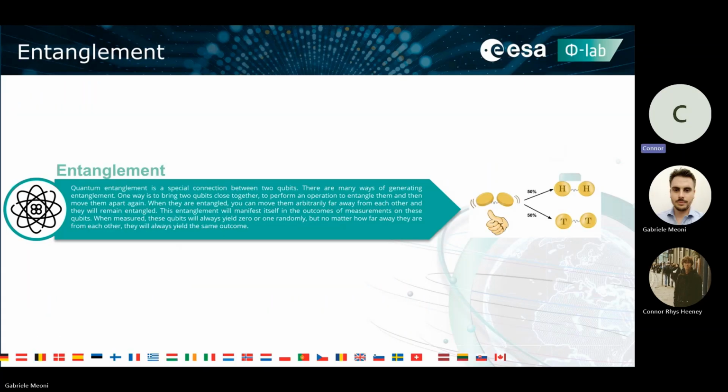There is also one other property. The third one is interference, but it's really correlated, so I will limit myself to the second one, which is entanglement. So what is entanglement? You might have heard of Pauli's exclusion principle from chemistry. If you have two electrons with the same energy level, their spin can be only up and down, but you cannot have two electrons with the same spin.